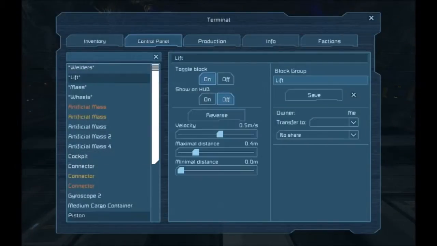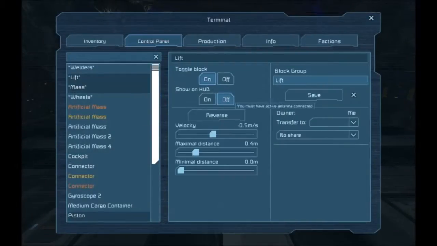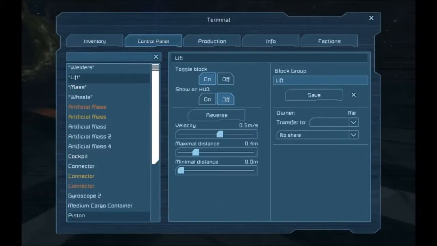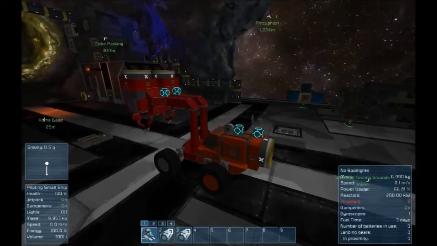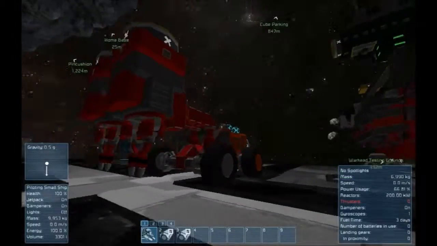So yeah, that's pretty good. And just hit on the lift. Reverse. That goes all the way down. Lift, reverse. That's maximum distance height. That's what that is. On height I want all the way. Minimum distance we'll put 0.4. Okay. 2 and 3. Okay. Yeah, it seems to work.